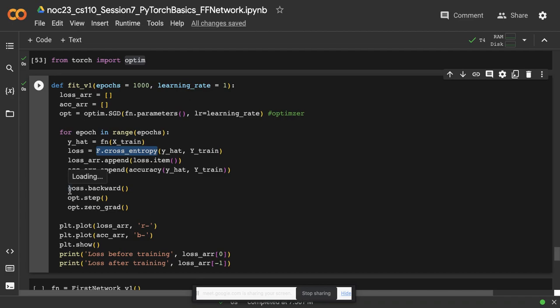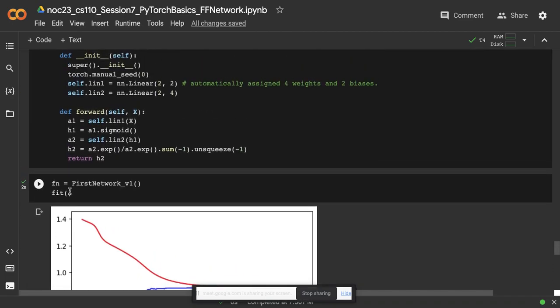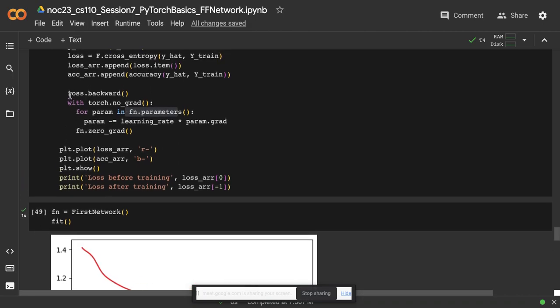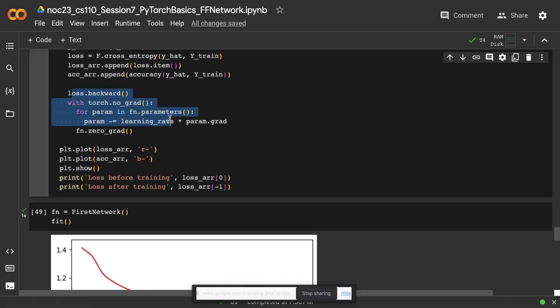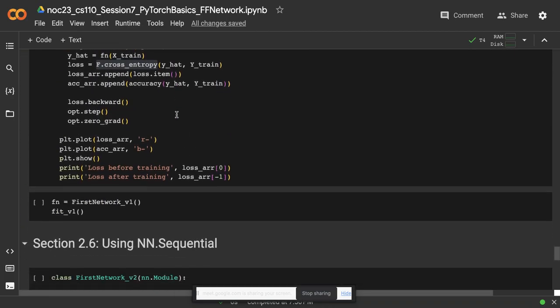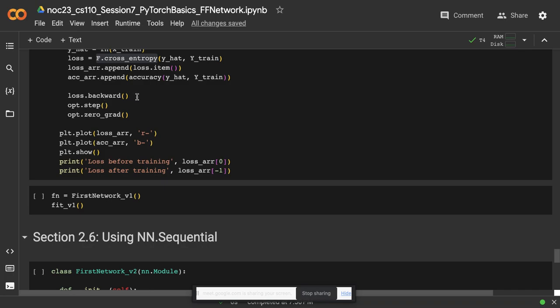Now what else we are doing is, earlier in the code, let me go a little above. Even though we put all the parameters into a single line of code, we can reduce it more and more without giving the condition torch no grad and the param in the function dot parameters. What we can do is directly use the optim function, where we'll just say loss dot backward, that is to find the gradient.